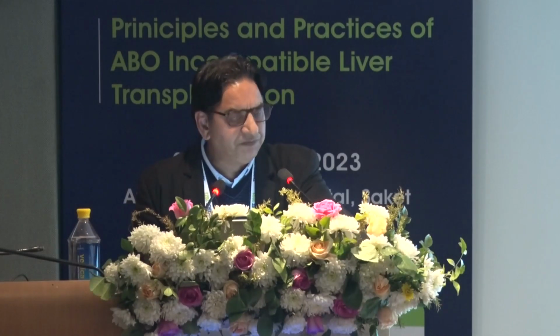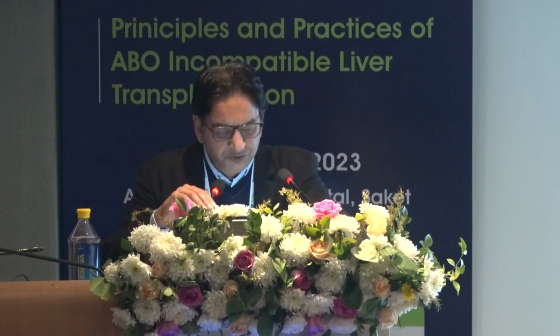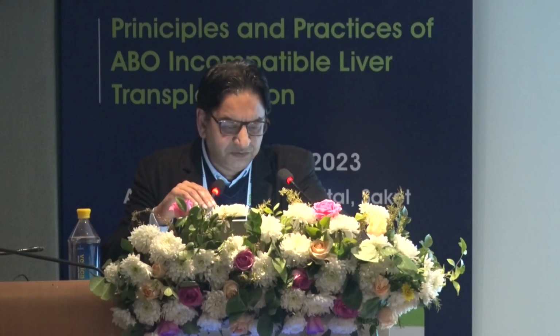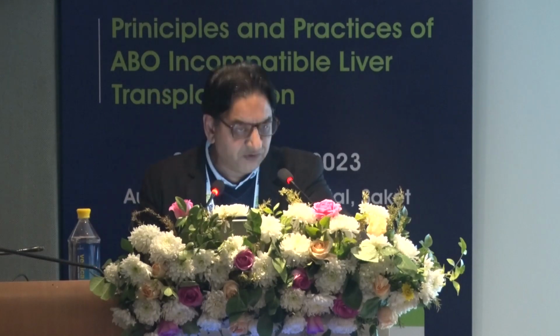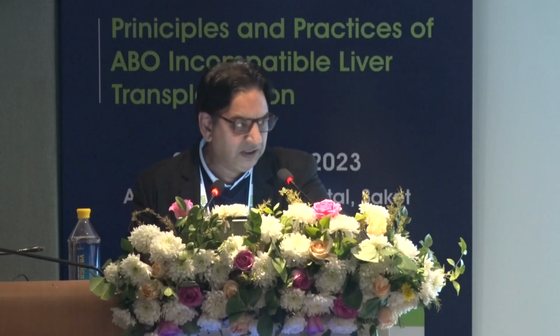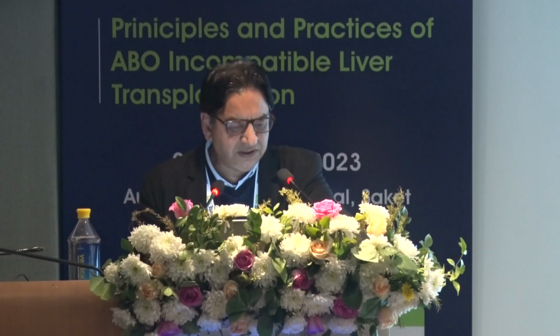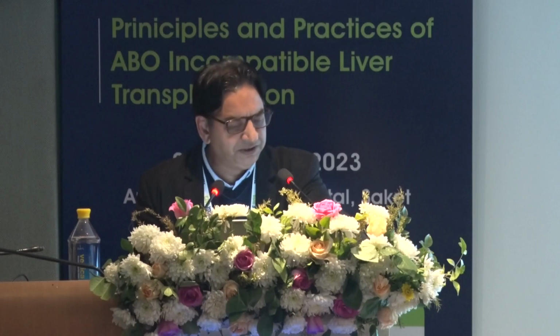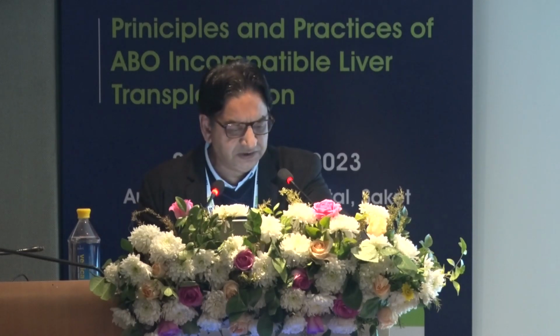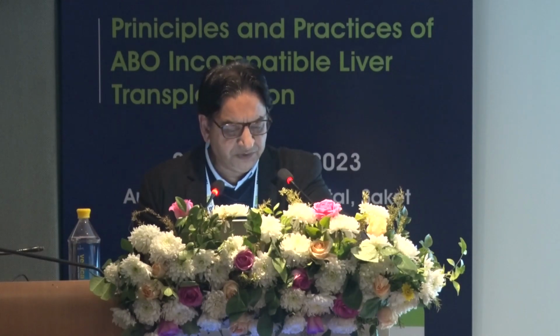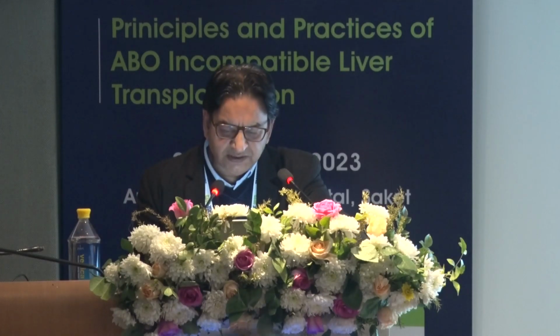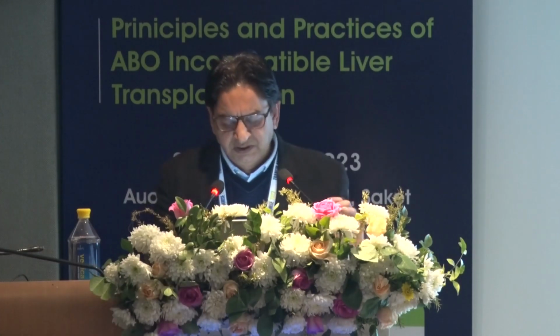So coming to rituximab, rituximab has been the most important game changer which has happened to ABO incompatible liver transplant. This was actually a drug discovered for treatment of blood cancers, and it is a chimeric monoclonal human murine anti-CD20 antibody, and it depletes B cells. The CD20 antigens are expressed on the pre and mature B cell, but not on long-living plasma cells persisting in the bone marrow.